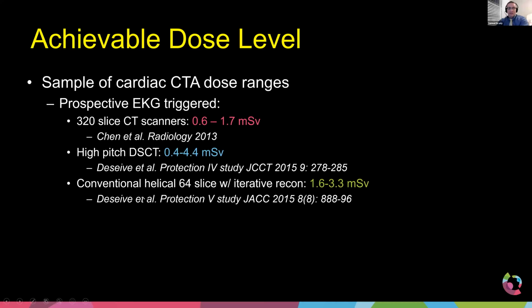And then when you look at the conventional scanners, your quote unquote 64 slice scanners that are limited in their approach, even when you use iterative reconstruction to help clean up the noise, so therefore you can reduce the mA, these systems are always going to be older technology, so they're going to be higher radiation dose. So about 1.5 to 3.5 millisieverts. So the values of the radiation dose, what you will see in Thailand, are going to vary from site to site, institution to institution, and more specifically, technology to technology.